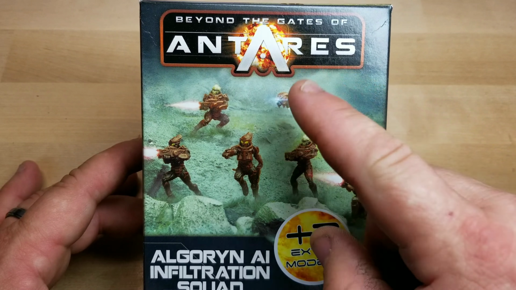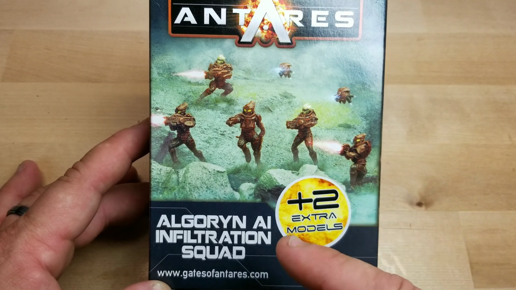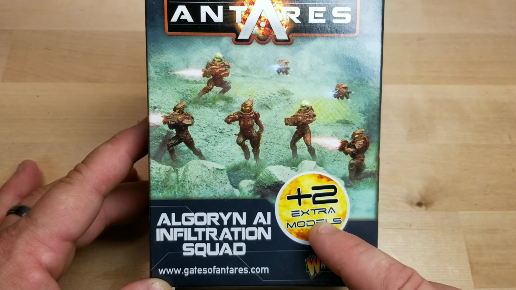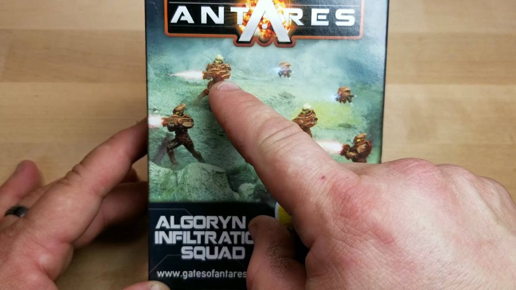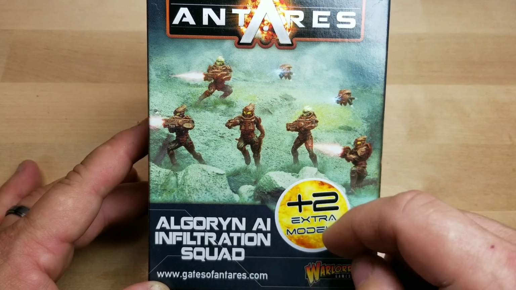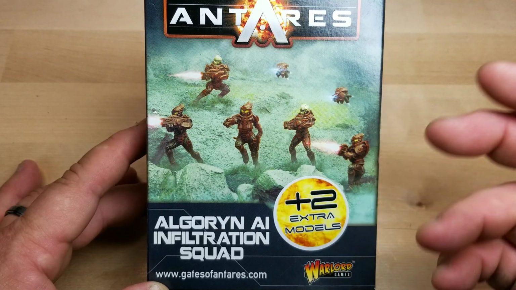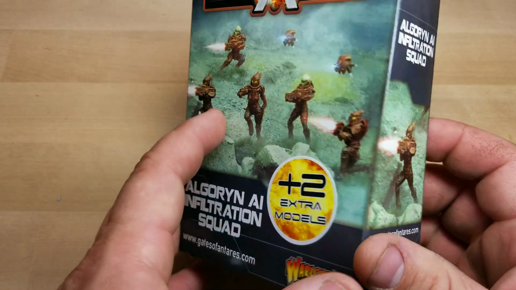video for Beyond the Gates of Antares. This time it's the Algoryn AI Infiltration Squad, and this box is exciting because it's got two extra models. So it comes with five standard models and two drones and two extra models, so you can fulfill a full squad of the Infiltration Squad if you pay the option points for it.